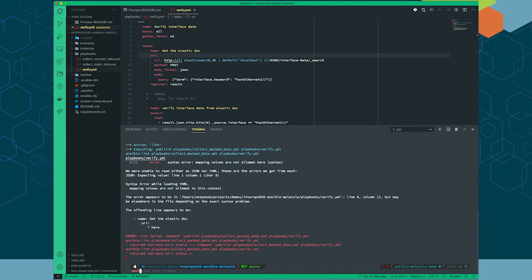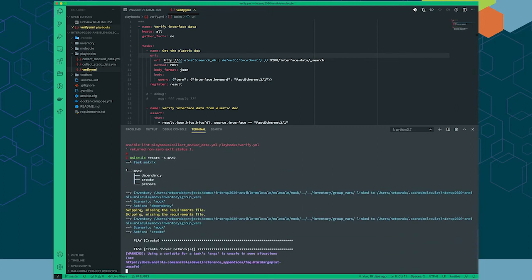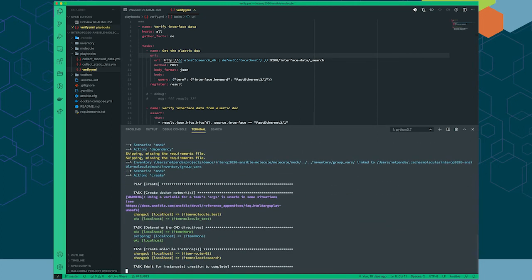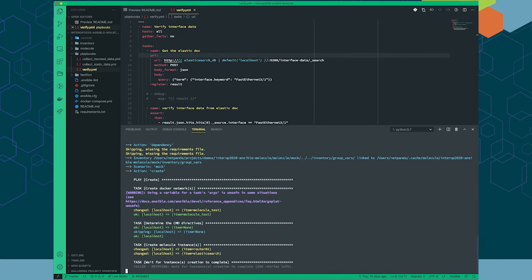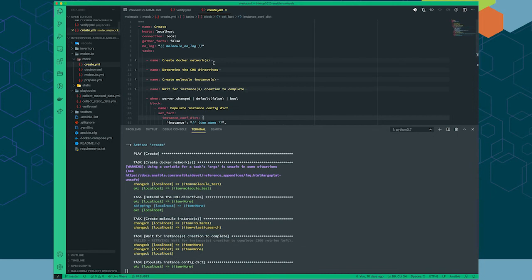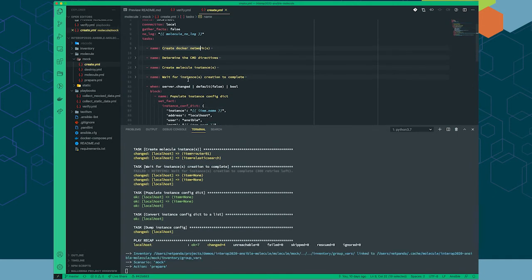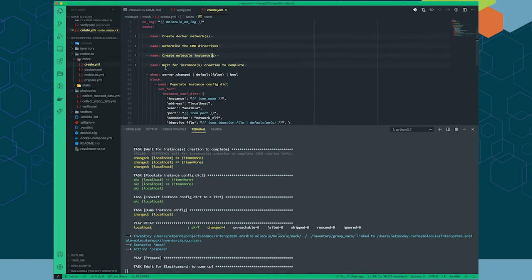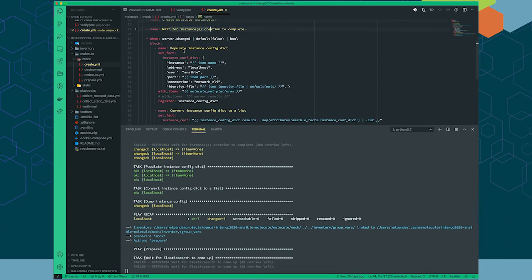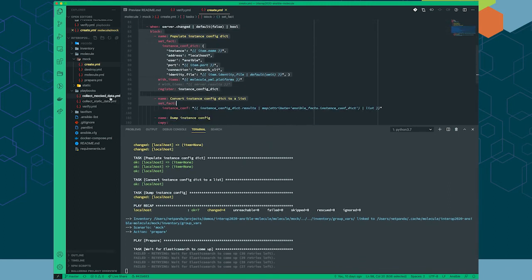Okay, let's run the create phase. Now the create phase is going to run create and prepare. So create, again, is going to run the Molecule create.yml. So it's creating the Docker network, creating the Molecule instances, waiting for them to complete, and populating Molecule files, basically.